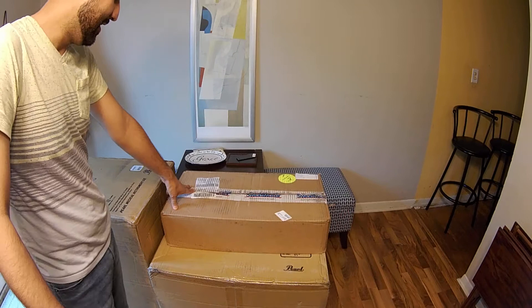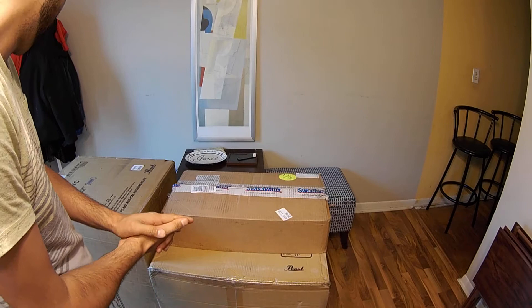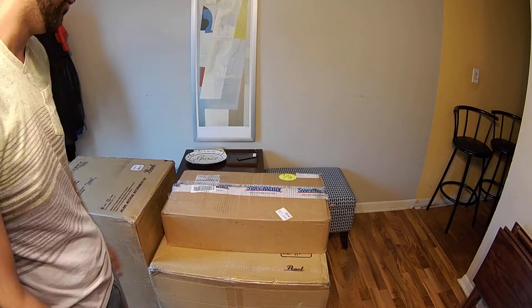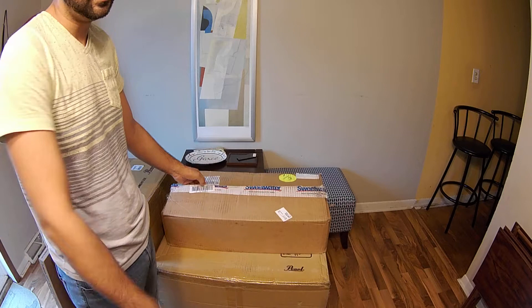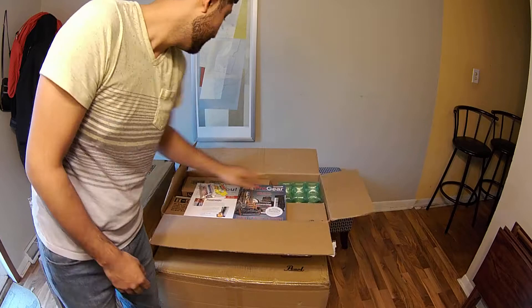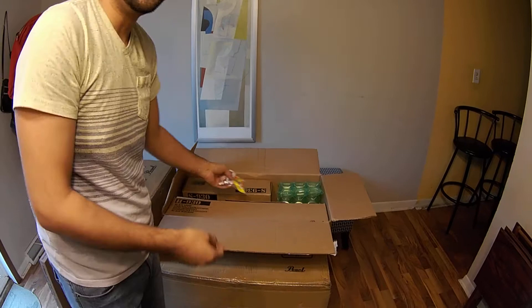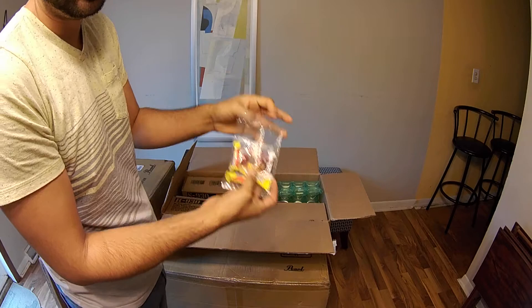All right, how's everyone doing? So today I got a package from Sweetwater in Fort Wayne, Indiana. I actually got a brand new drum set — my very first own personal drum set. I'm going to do a different unboxing for the drum set itself, but I want to do an unboxing for the hardware that I bought: a snare stand, a hi-hat stand, some clamps — all Pearl. Sweetwater sends you a thank-you, your receipt, and of course Sweetwater candy.